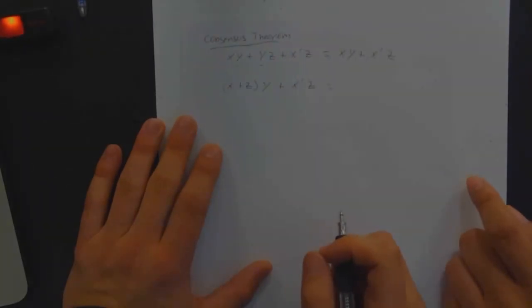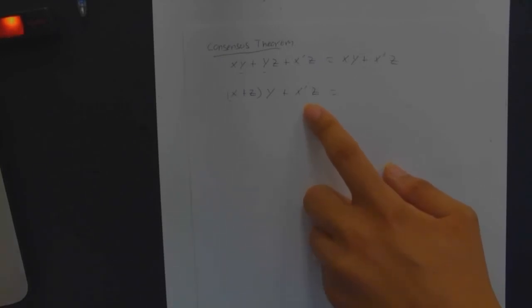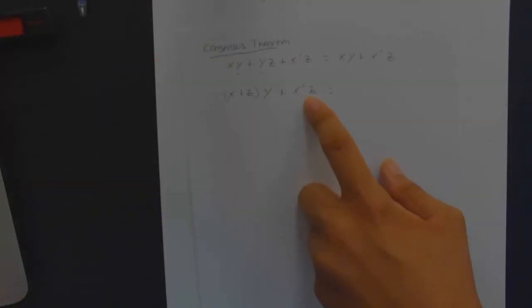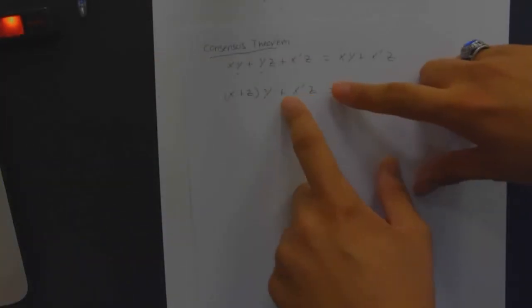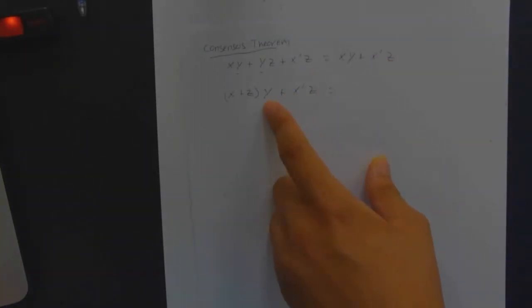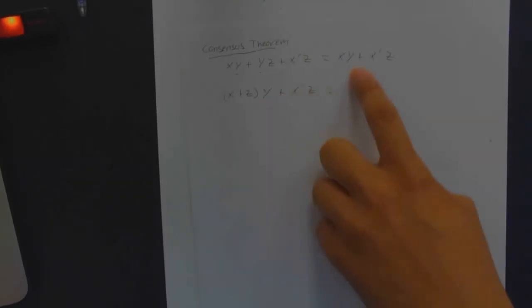Can you... Is this the complement of something else using De Morgan's? No, you'd need a not out here if you wanted to do that. All right. You could probably do this though and get x or z. No, it's x or z prime. Yeah, if you wanted to do any kind of De Morgan's, you'd have to have the not on both of them. Yeah.